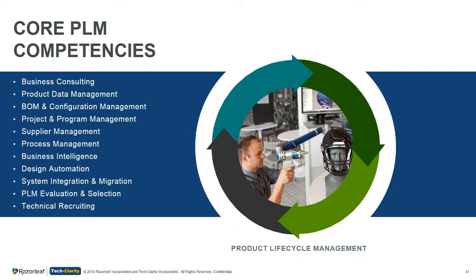So when you look at some of the core PLM competencies that we have, they really cross that range. It's things like business consulting as well as process management. If we simply take a PLM system and put it in place to duplicate what you're doing today, only in an automated fashion, that may not be the best solution. It may be better to look at what you're doing today and talk about how you could do it differently. And that's really what led us to this discussion about integration. We recognized that all of our companies using PLM systems, whether across the enterprise or in a departmental solution, needed that PLM system to talk to stuff in order to become a better company.